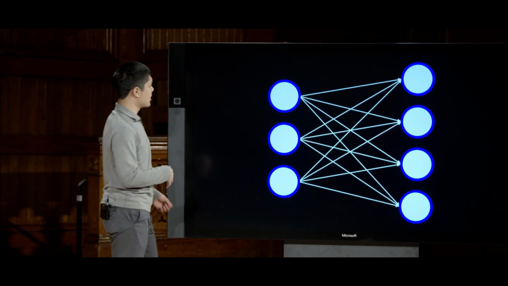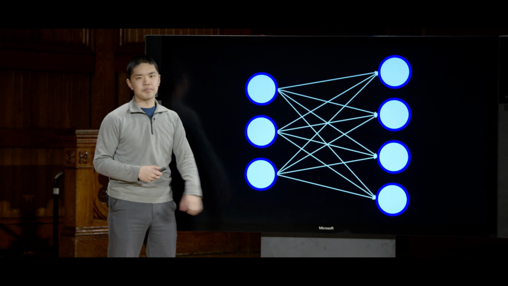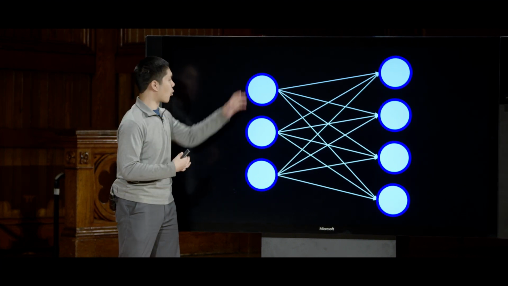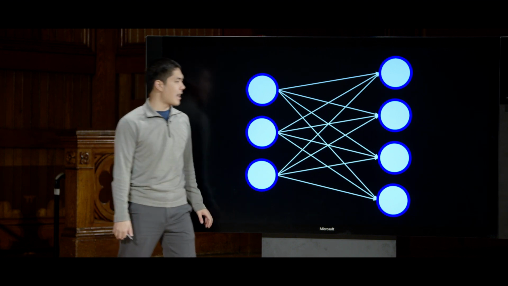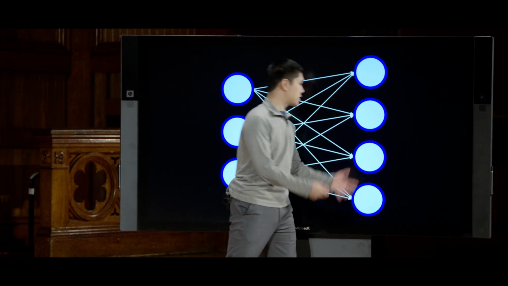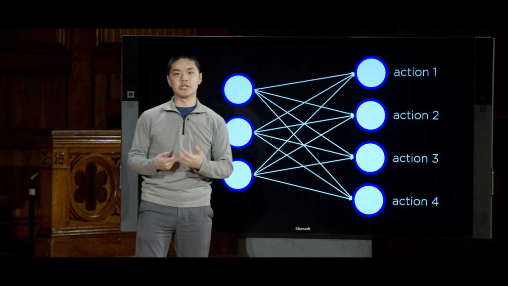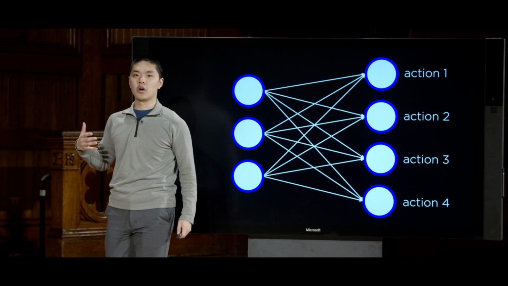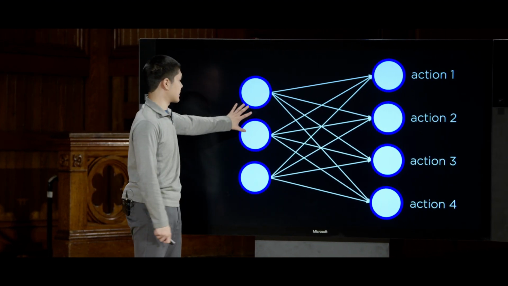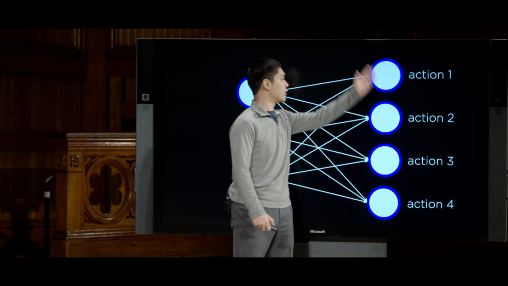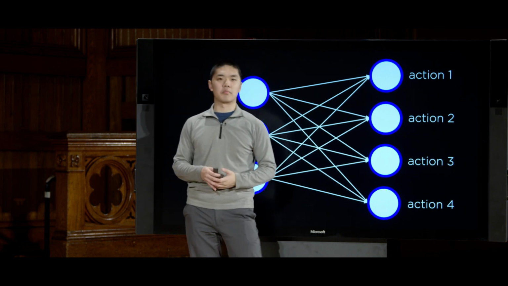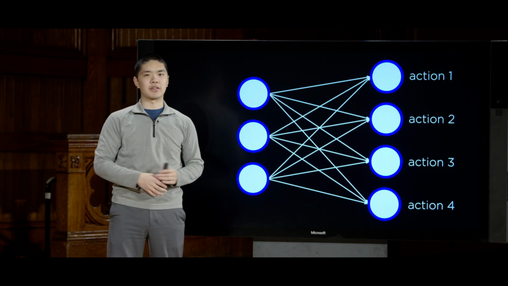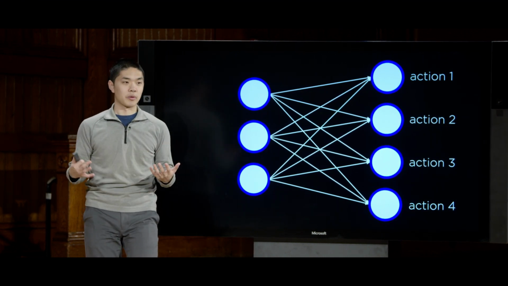And you might model that by having each of these input variables represent some information about the state, some data about what state our agent is currently in. And then the output, for example, could be each of the various different actions that our agent could take, action 1, 2, 3, and 4. And you might imagine that this network would work in the same way, that based on these particular inputs, we go ahead and calculate values for each of these outputs. And those outputs could model which action is better than other actions. And we could just choose, based on looking at those outputs, which action we should take.